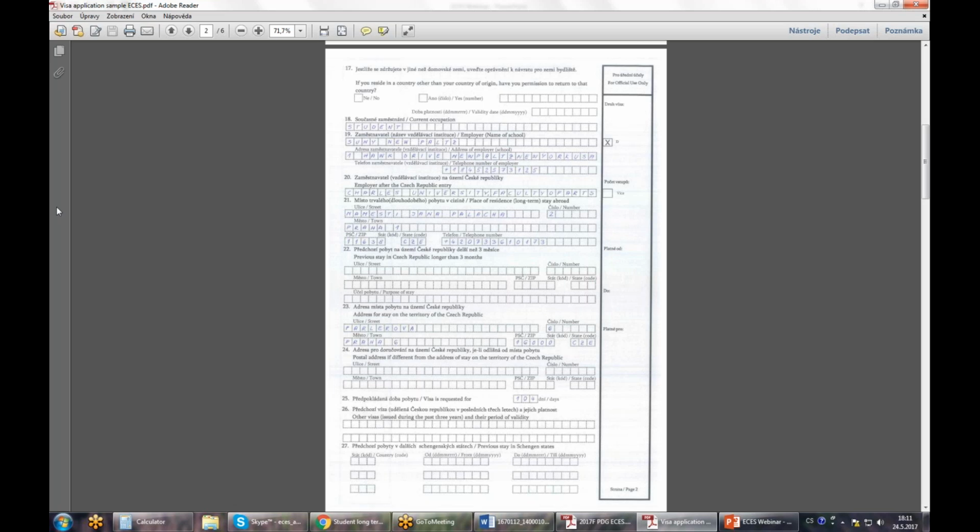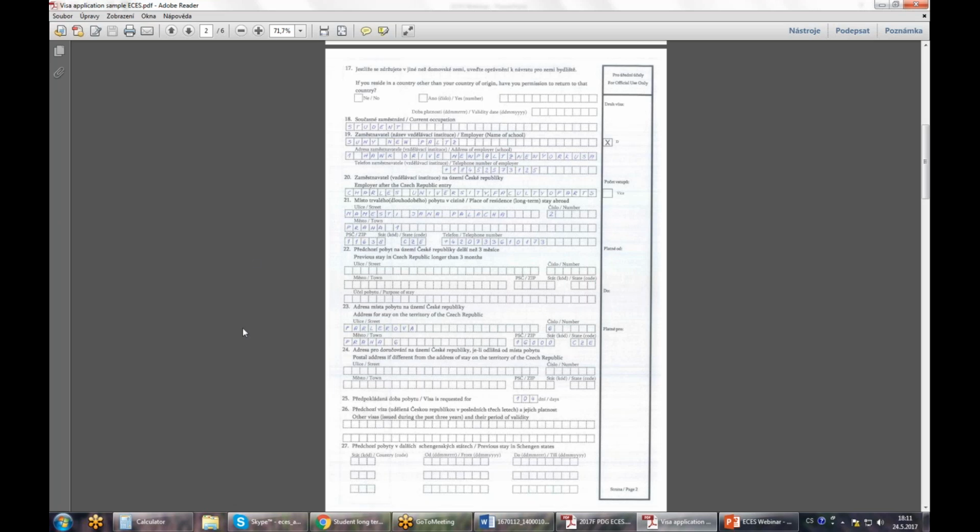So if you printed this out once already and it didn't print correctly, go back and adjust the margins and adjust the scaling until you can get it to print so that everything that's in the application prints. Because none of the boxes should be cut off, because those are used by the officials at the ministry to approve your visa.